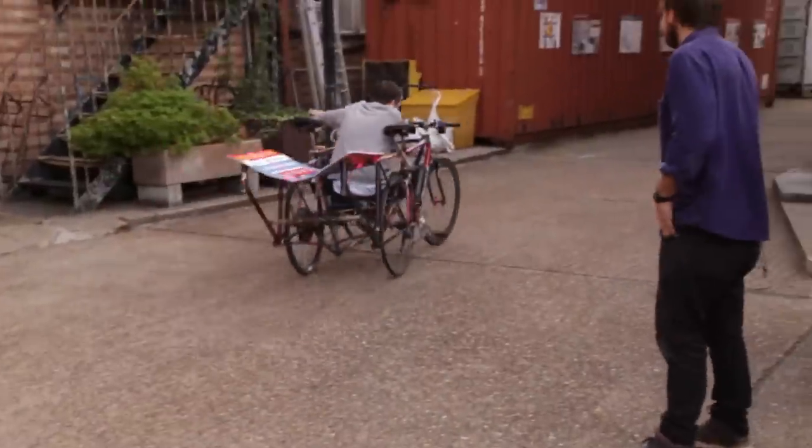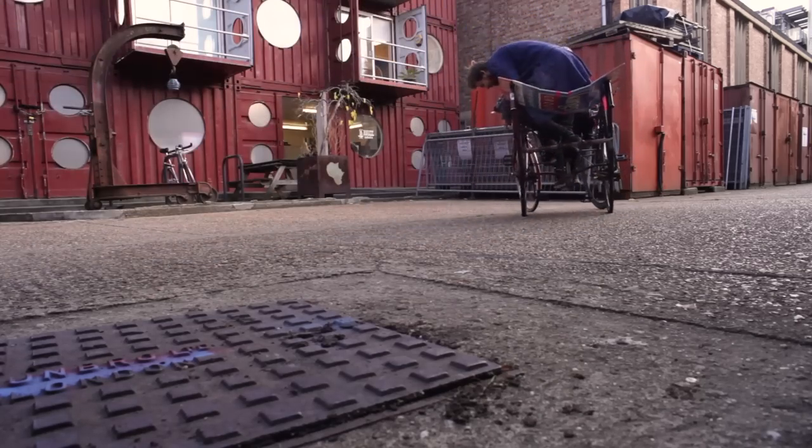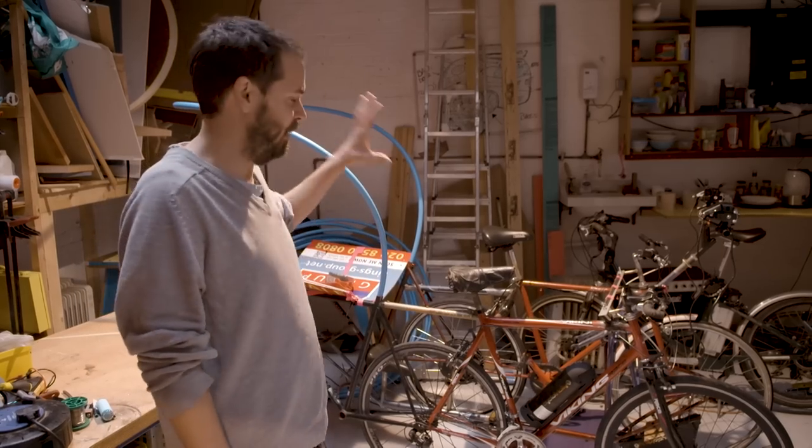The electric bike kit works a treat. I think it works better than anyone actually thought. It's probably faster than we need, but it'll just mean we can go uphill. Once we've added all this extra weight, that electric power is going to be very useful.